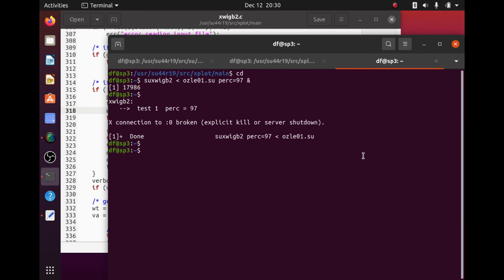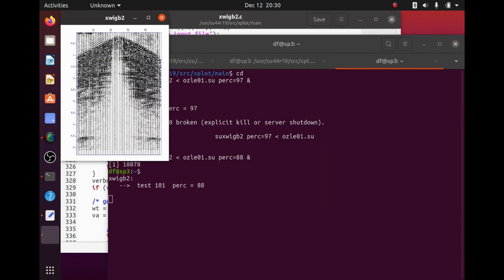So going back here to my personal home area, let's run this all over again, but this time use a new Perk value. Let's try this out. And we get an output, everything works, test 101.